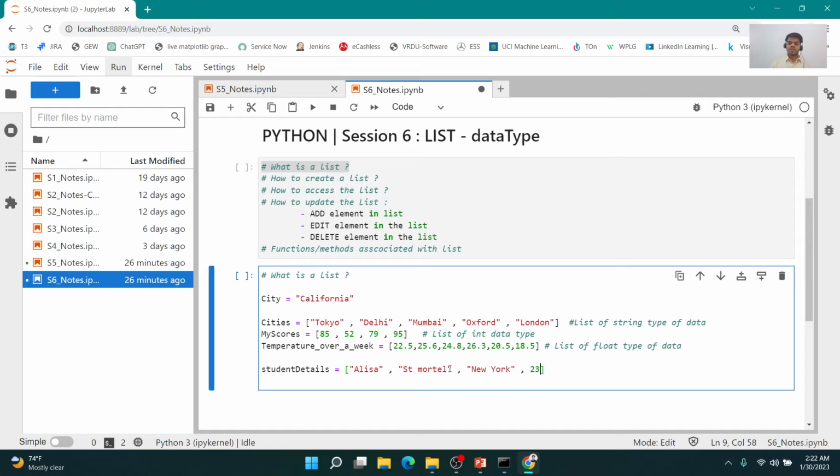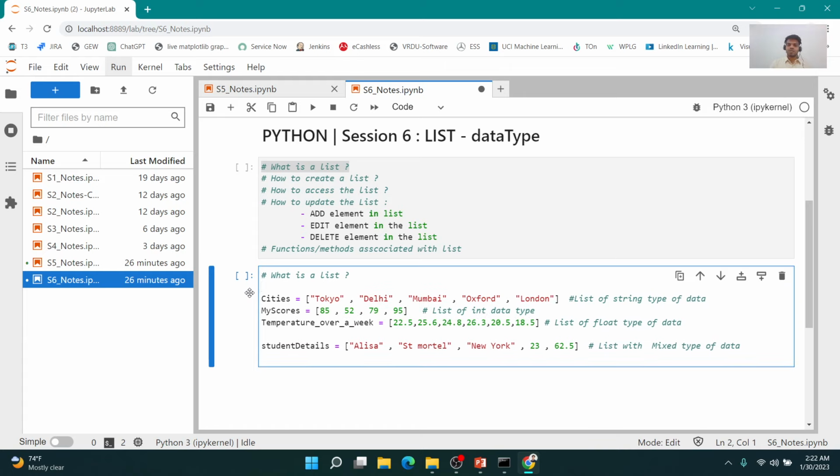So you see here, it has string, it has a number. Maybe I can say her weight could be 62.5, right? So here float also. So this is a mixed type of data, right? So there is no restriction that you need to have a list of the same type of data. You can form your list with different types of data also. So these are certain examples of list.